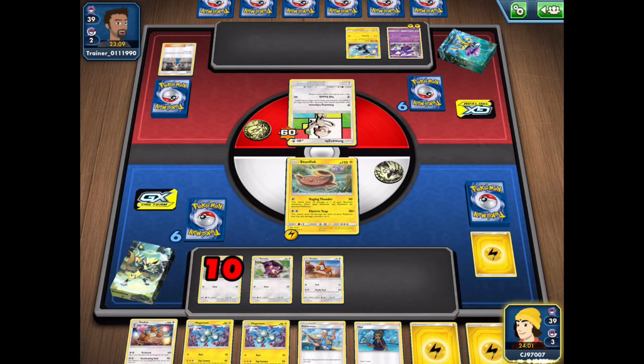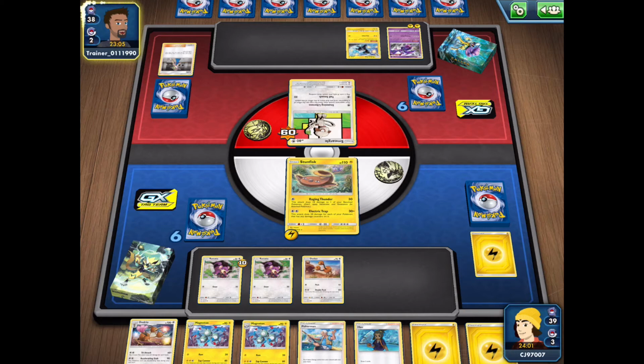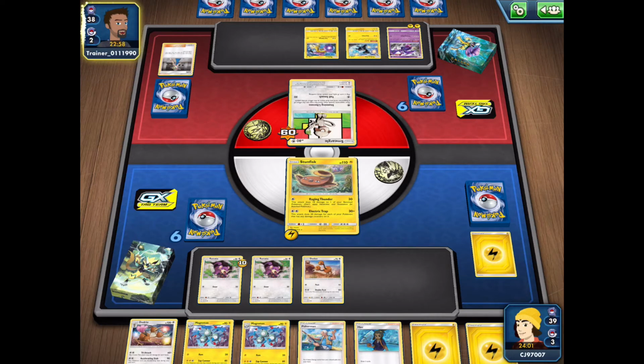30 onto my opponent and 10 onto ourselves. It does seem a little backwards to be damaging your own bench, but when you're able to deal additional damage with your secondary attack, it definitely helps out in order to get those extra damage numbers up for sure.